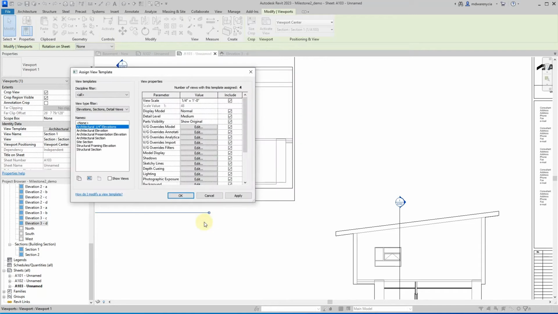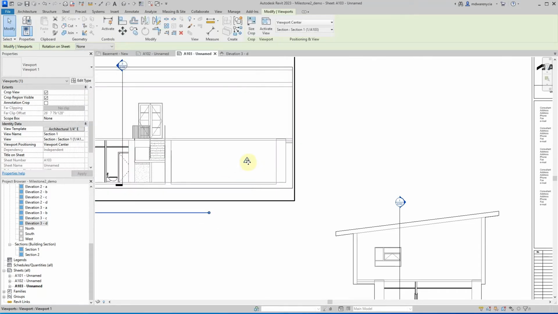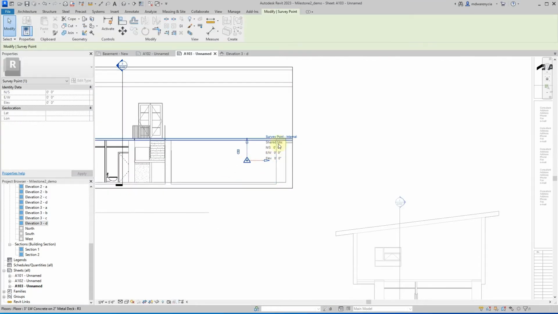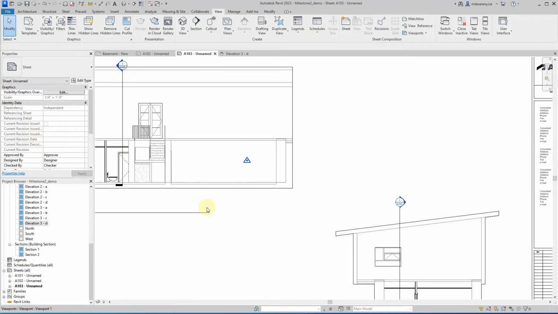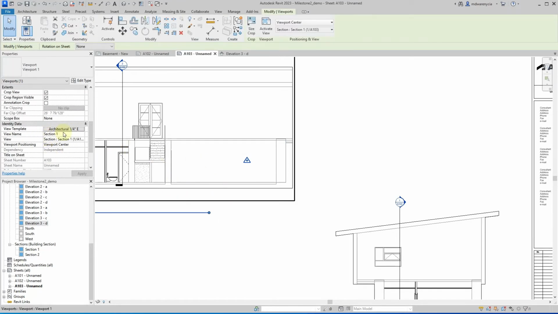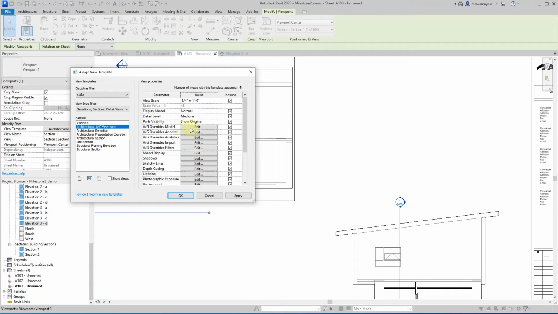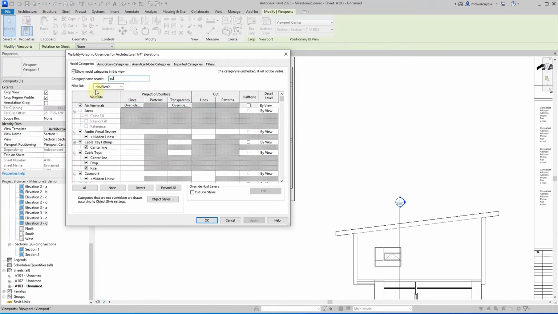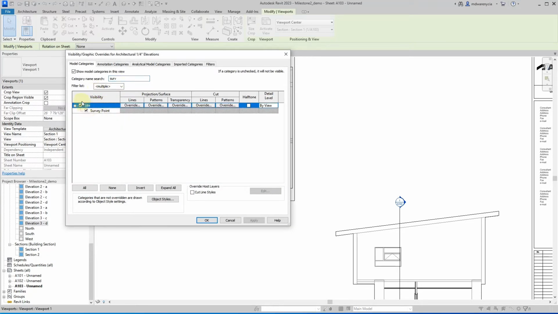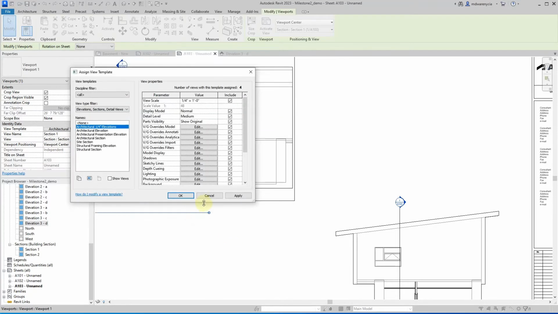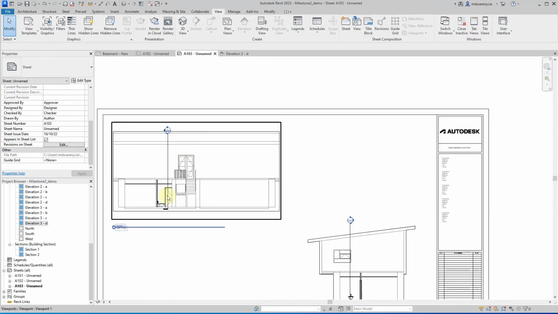So if I hit OK, we'll apply that, and then this guy is the survey point, and we're not using these for our drawing, so it's completely fine that we remove them. So let's do survey point. Oh, go figure, they're both in sight. Okay, so apply, okay, apply, okay. Now they're gone there.